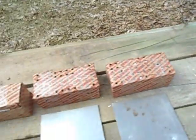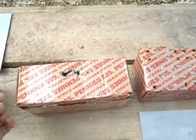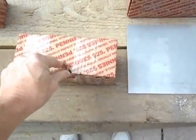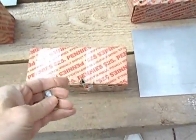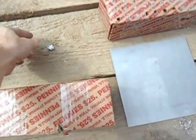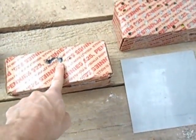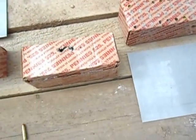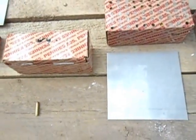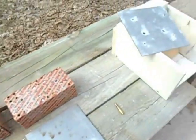So, again, very good luck. Put a couple in roughly the same spot, which would be hard on a box. Nothing really out the back. It tore open just a hint, and this was lying behind it. So, obviously on its last gasp, out it came. So that's pretty conclusive. Both the 30 carbine and the AR15 stop nicely by 4 inches of golf ball when it first goes through 12 gauge steel.